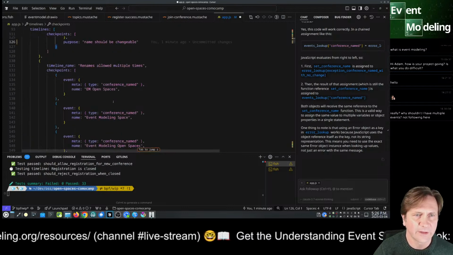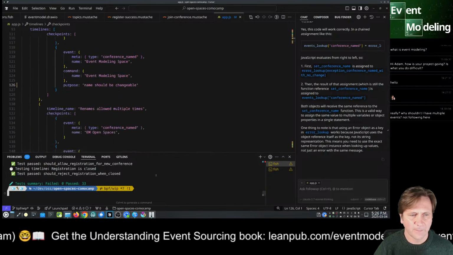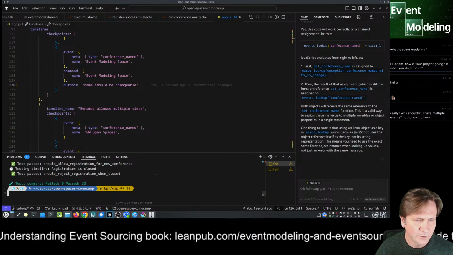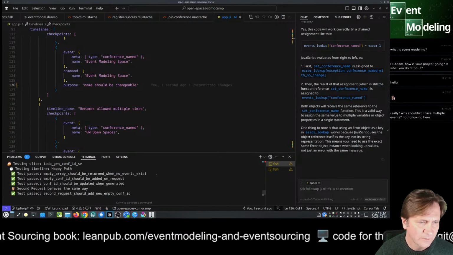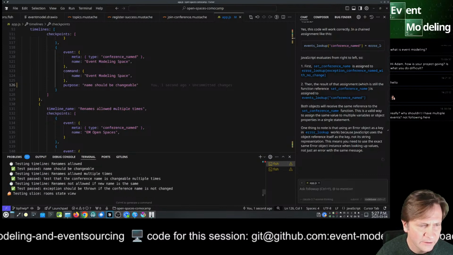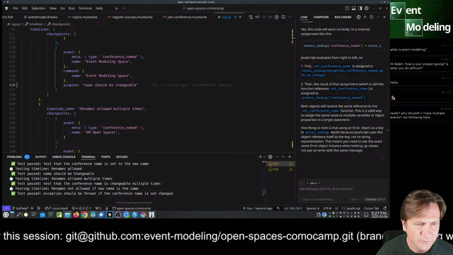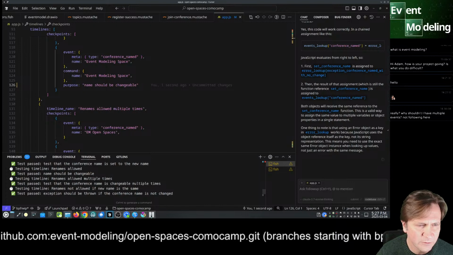You gotta love that. We got a better convention for doing this. Still running. Let's take a look at the output if it's janky at all. I don't think it is. Name should be changeable. Renames allowed. Name should be changeable. Perfect.